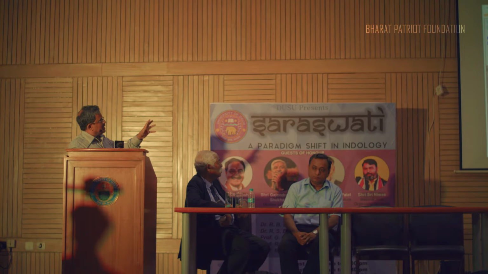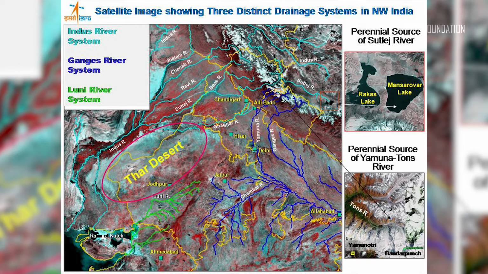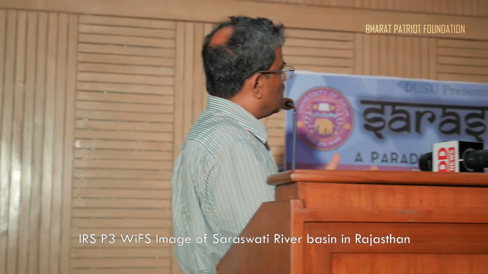Just now I have shown you how it looks in the satellite images. You can see again the three rivers, and the central part is slightly brighter in tone. Where the Indus River is flowing, there is a reddish tone. Red tone means vegetation, so a lot of the area is vegetated. But come to the southeastern direction where it is written Thar desert, that area is brighter. Brighter means a sand cover, and sand reflects much more. That's why it is brighter in tone, and we cannot see vegetation there. It is mostly sand cover.